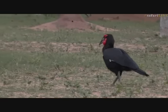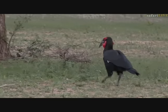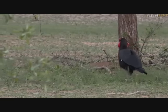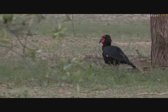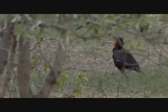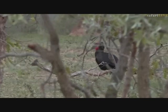As James says, they are turkey-sized birds, absolutely massive and quite a powerful bird. They're around about 6 kilograms, give or take, depending if it's a male or a female, which equates to about 13, 14 pounds. So quite a heavy, quite a robust bird. And you can see from the massive size of their bill that they are a bird that's geared towards things like breaking and crushing. Things like tiny tortoises will fall prey to their bills.